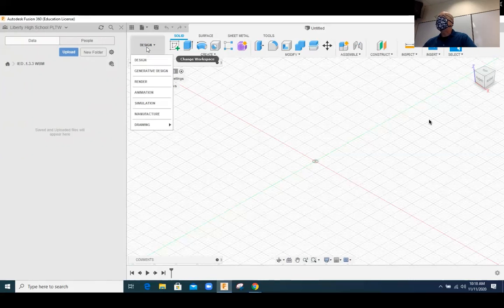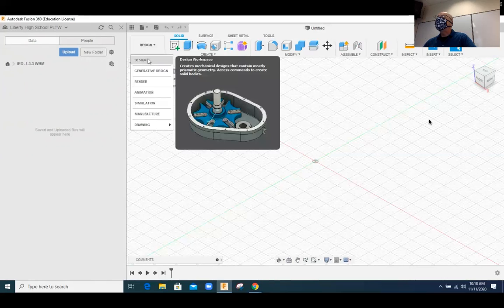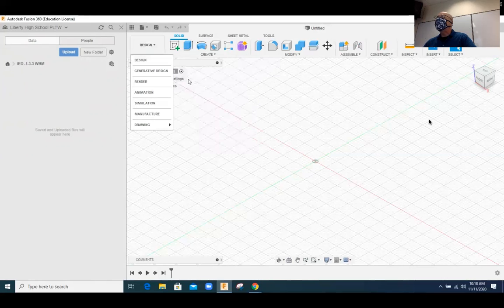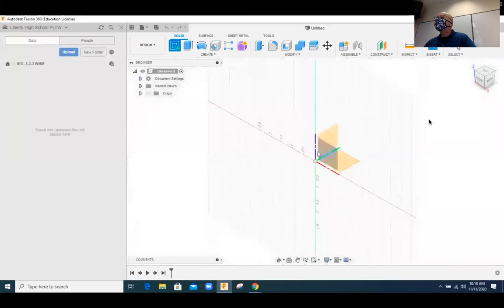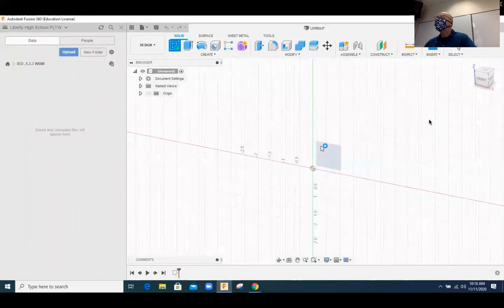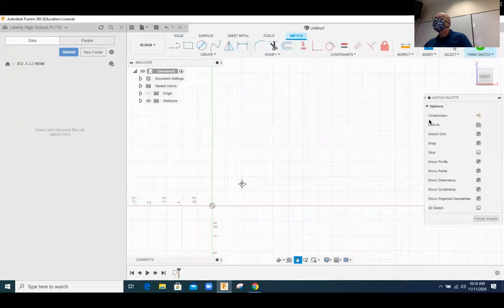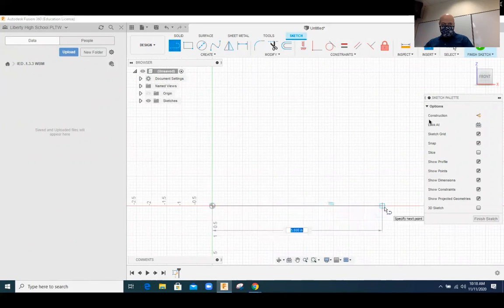And then I want to make a design. Actually, I'm already making a design. I'm already in the design screen. I need to make a sketch. Then I want to make a sketch in that plane because Autodesk considers that the front of the object. And I need to make, I guess, a line. And I remember I wanted to make my line like 100. I can't see that. Am I going to type 100? Okay, I did. I typed 100.